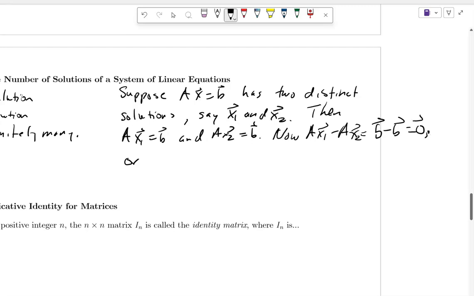Now we've learned some properties of matrix multiplication. What can I do here with respect to the multiplication? I've got A times x1 and I've got the same A times x2, right? What can I do? Yeah, pull out the A, right? We had the distributivity property, correct? When I pull out the A, am I going to pull it out on the left or on the right? That matters for matrix multiplication, right? It matters on which side. Left, good. Because it's on the left side of each piece, right? By the way, this is important as well. If this were A times x1 and this were x2 times A, I couldn't pull out the A. It's on the wrong side. They both have to be on the same side to pull it out.